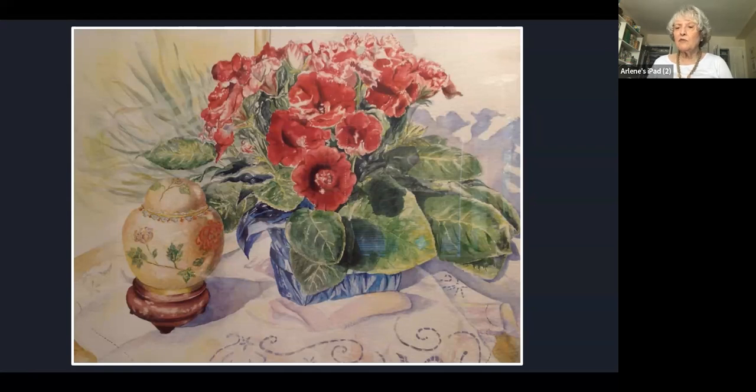And this was a real gloxinia plant that I had, and I love painting it. And I have it here in my workroom. And at one point, a few people wanted to buy it. So what I did was I made giclée prints and sold the prints, but I have the original. When you go into a gallery to buy something, very often the giclée is the way they reproduce it. It's done on a digital machine and comes out very authentic in terms of color and texture and everything else.